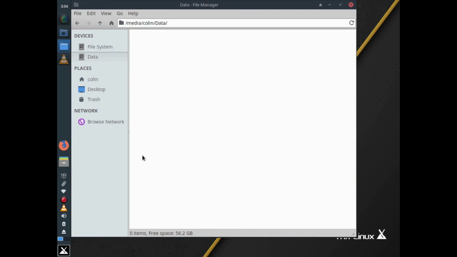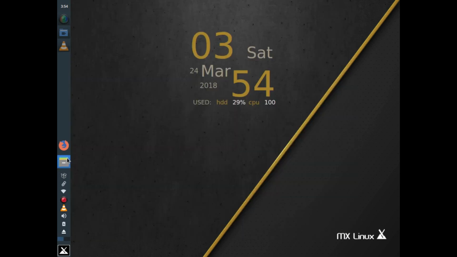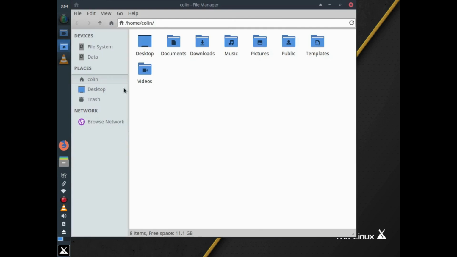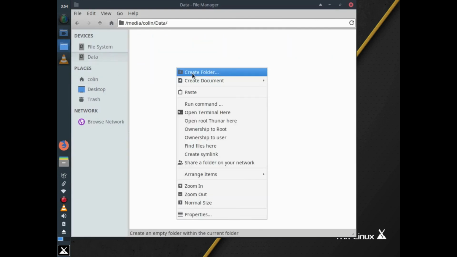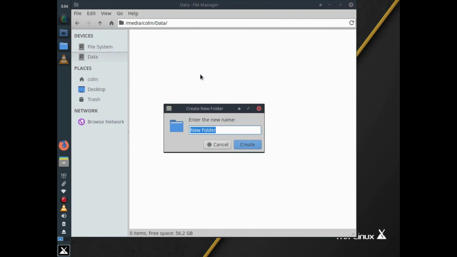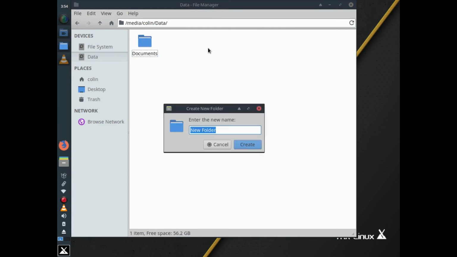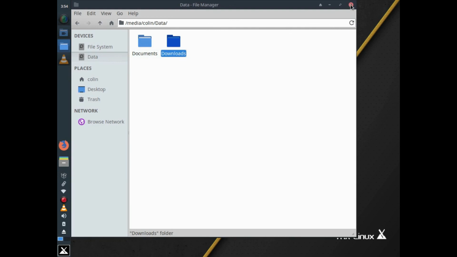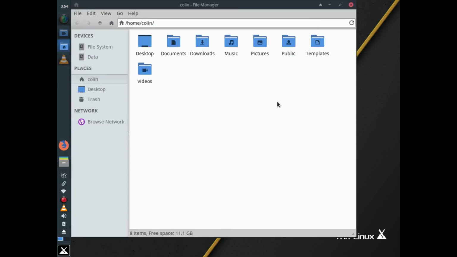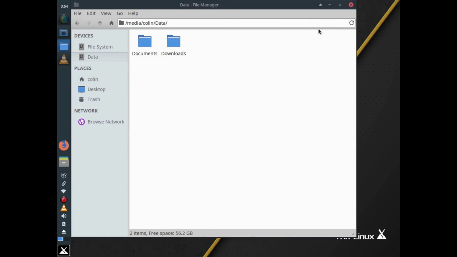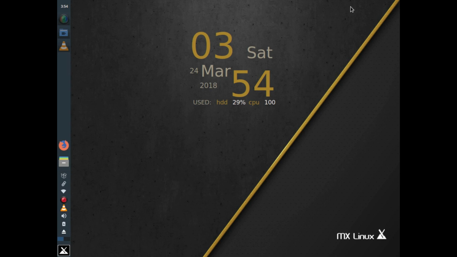Okay, so now we can create, so let's just close that and open it again and click on data. Now we can create folders. Documents and downloads. Then we can use those as our folders, and we can do videos, pictures and so forth. So you could just point your downloads to those folders if you want. That way it's not on the root system itself. You're not using up the hard drive, you're using the data drive instead.